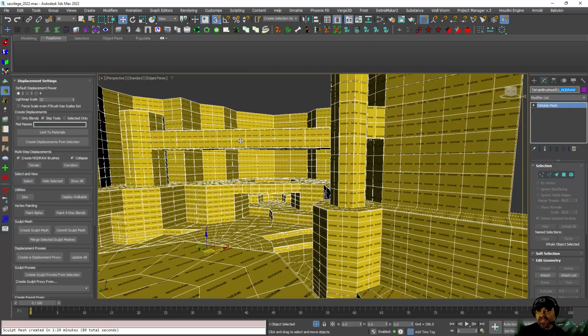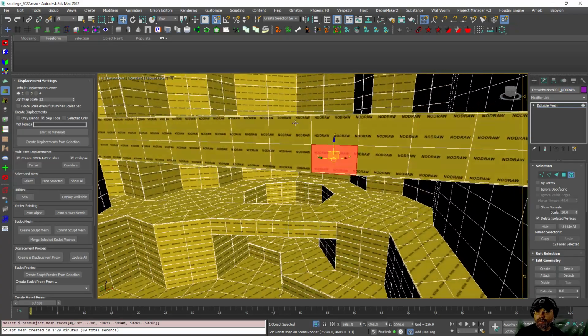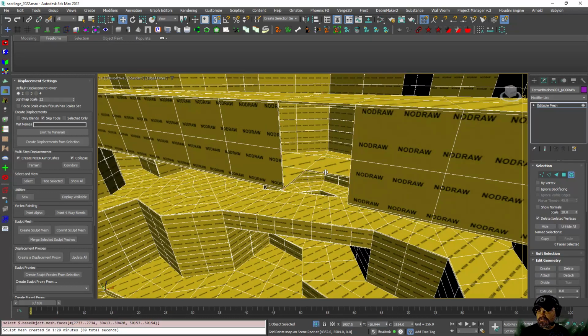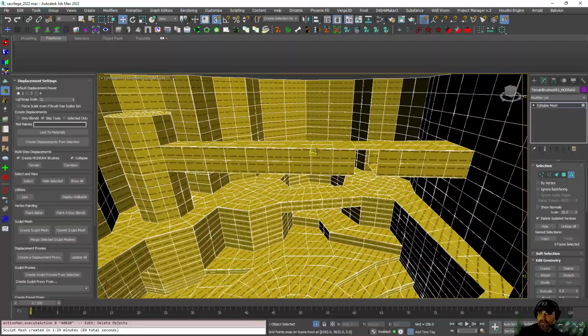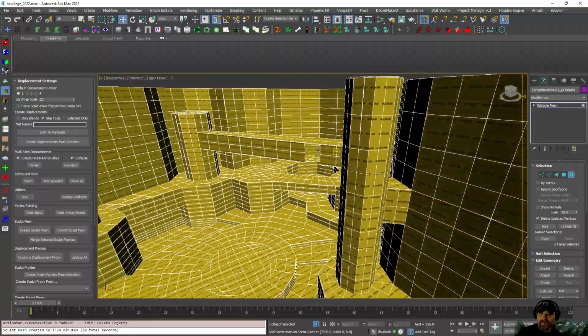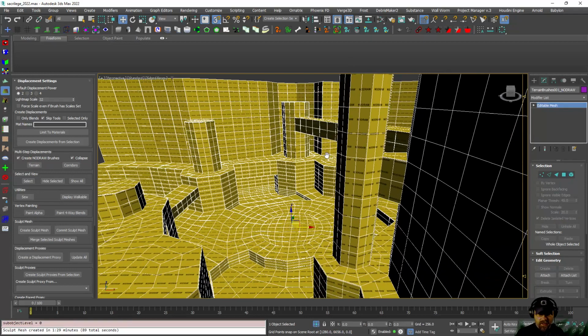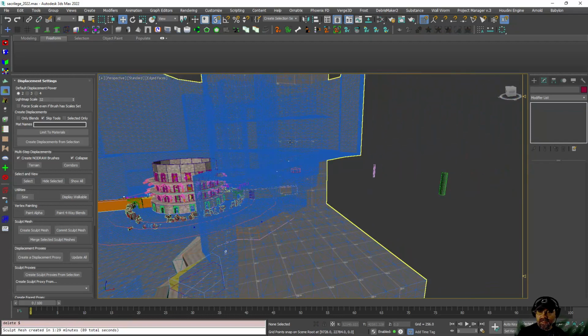Now, if you did want to keep some of this, it is fully safe to go into element subobject mode. Every element is a brush. So if I were to select this element, hit delete, you're going to see these are different brushes that get created. You can keep some of it and optimize it piece by piece, but again, it just depends on what your needs are. If you just need something quick, that standing up brushes behind your displacements, this is the way to go. And that's what this Create No Draw Brushes option did. I didn't need it. I don't want to use it. I'm actually going to hit delete and go back to our view over here with our displacements.